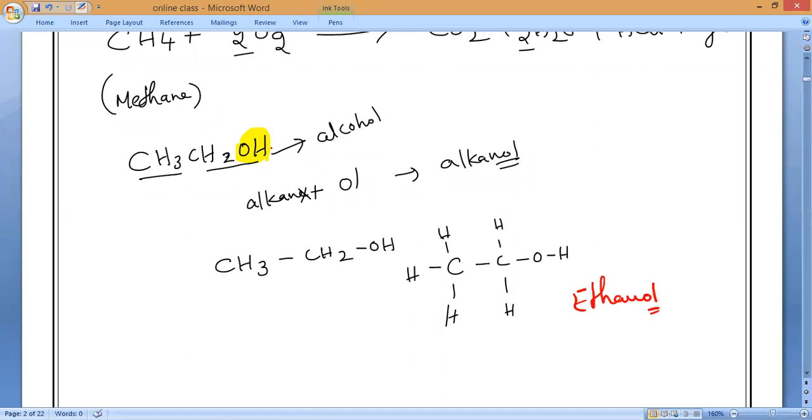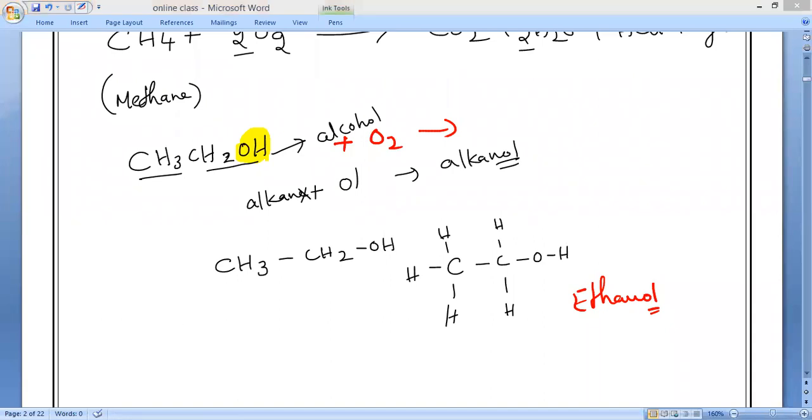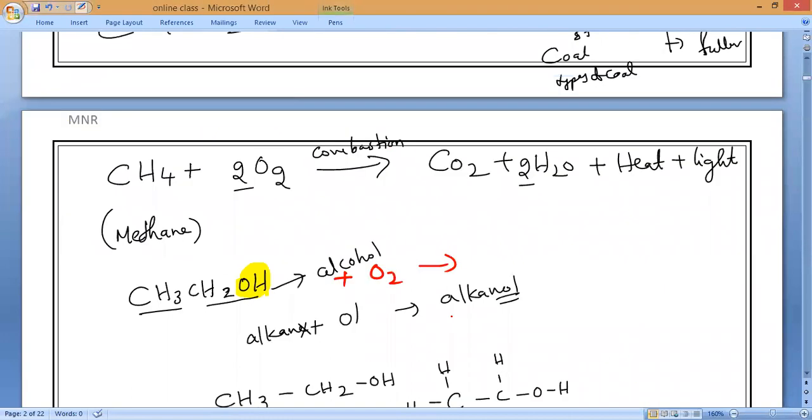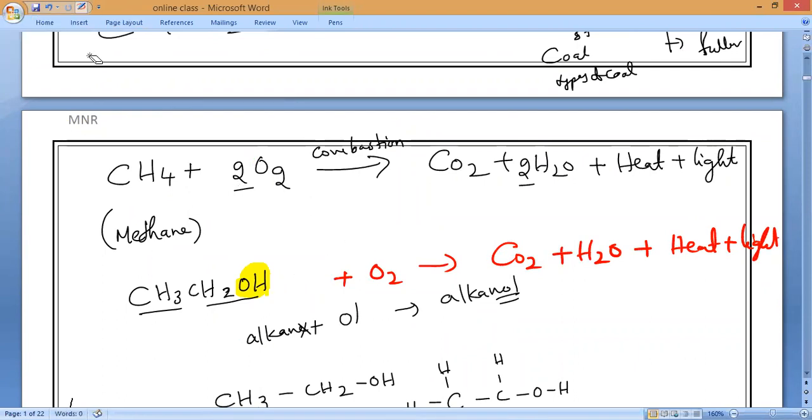So now let me take this ethanol. This ethanol is burning in the presence of oxygen. Now tell me what products will come, fast. Again, it is also alcohol. It will produce carbon dioxide, water vapor plus heat energy plus light energy. So balance it fast, all of you. I want balancing. Don't take much time. You have to balance it very sharply without keeping a pen. Let me see who will balance first.